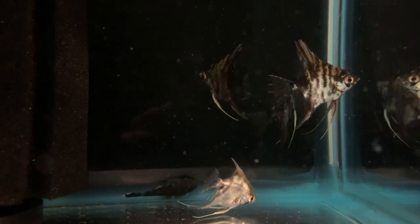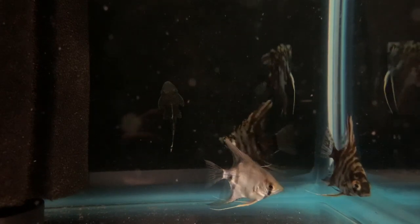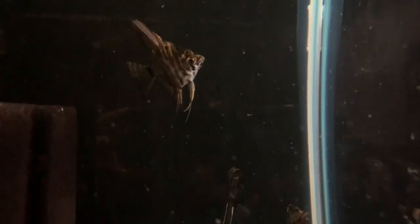Here they are straight after acclimation. You can see the vast majority of the angels, and you can see the bristlenose pleco. Really cool markings on the tail, and he's also got some grayish spots all over him as well — similar to a snowball pleco. But I got him pretty much for free, so absolutely awesome deal, and it saves me going to the fish store and paying a lot of money for snowball plecos.